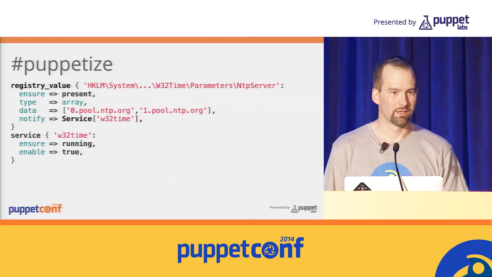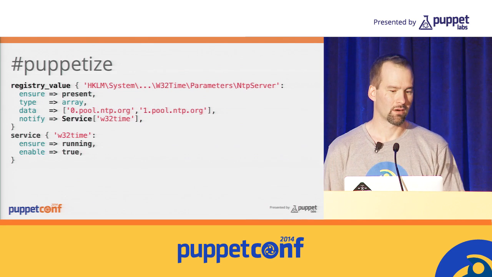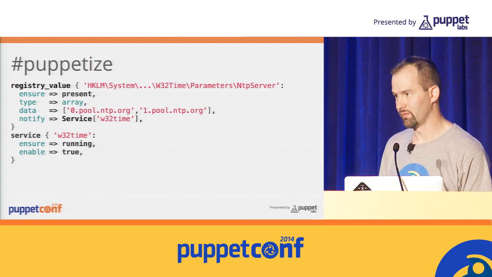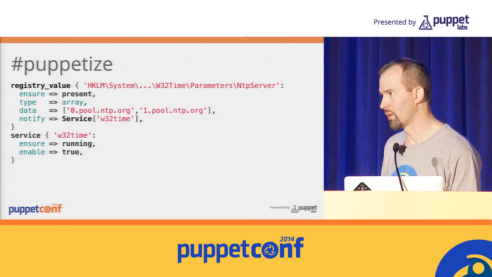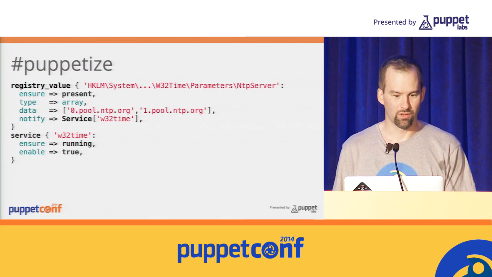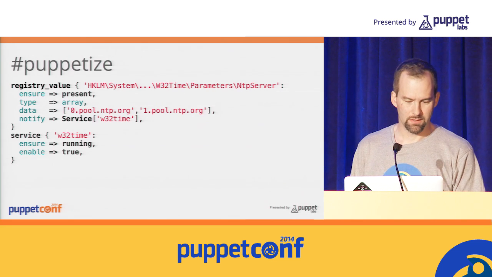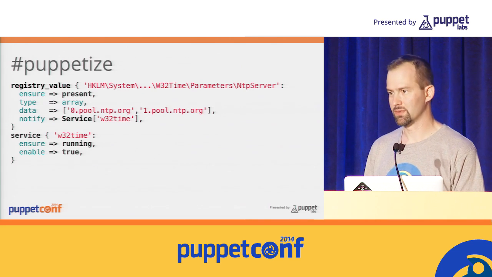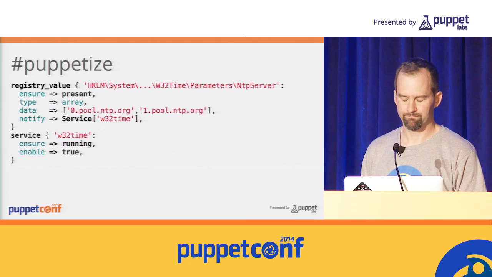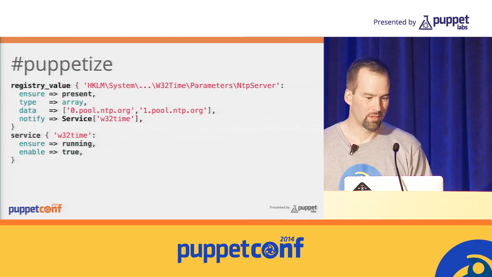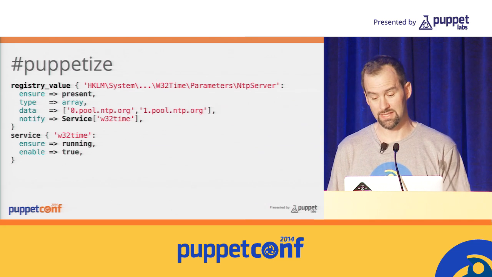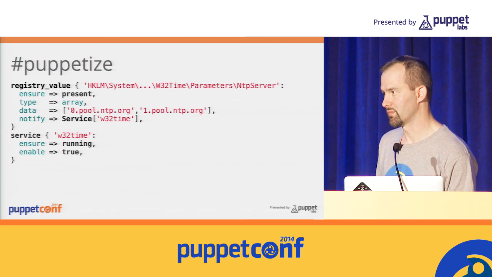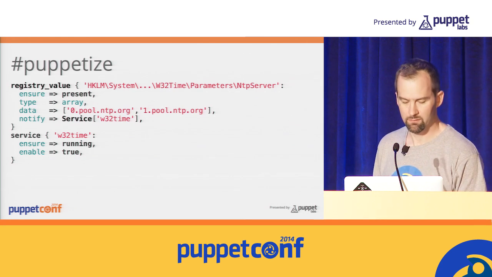So we talk about puppetizing things. And what we mean is we take a resource that is not managed by Puppet and we put it under Puppet's management. This is an example of that batch script earlier expressed in Puppet. So we have a registry value and we have a service. Basically you declare these resources in a manifest, and that's what Puppet consumes. And the important thing is to notice that we're only declaring the desired state without mentioning how to make that happen. So it doesn't matter what state the system is currently in, Puppet will put it in that state.